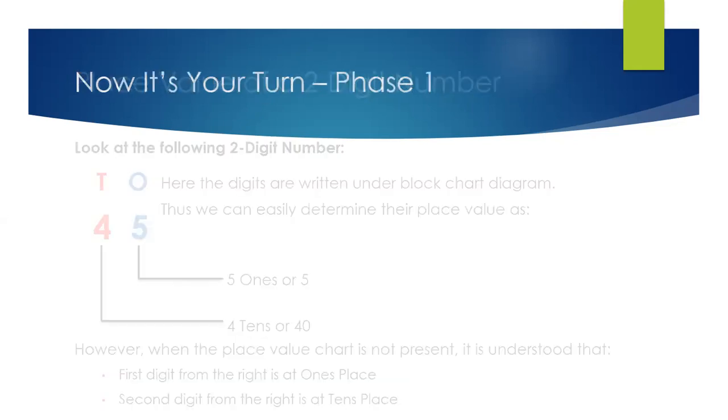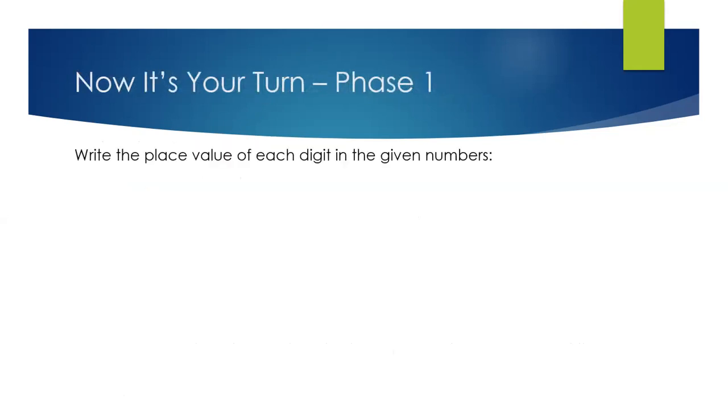So here we are provided with some numbers and we have to determine their place values. Here we got the first number. Here the number is 89. So what is the place value of 9? As 9 is the first digit from the right, 9 is at the place value of ones. So 9 ones or 9. Here we are having the second digit from the right, it is 8. So 8 is representing tens. So 8 tens or 80.